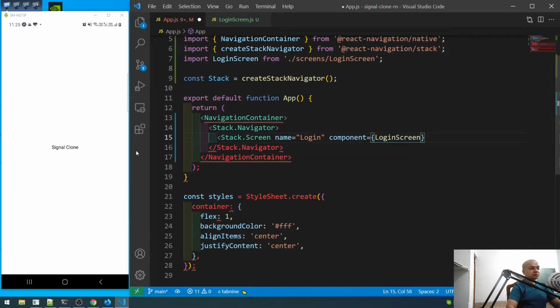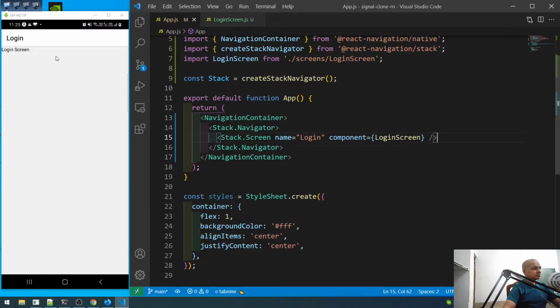So I want to import it, and I have auto import like this. If you have not done it, you have to do it manually. Login component is there, let me save it. So the login screen is showing there.